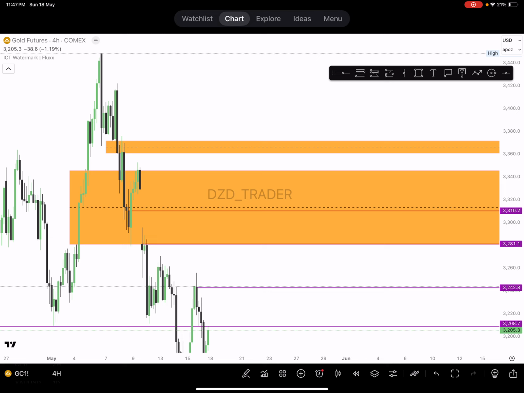So this is the understanding of fair value gap. It's like a liquidity void that has been kept by the markets that will eventually pass through it in order to close it. So this is it. This is how fair value gap is and how we can use it. Whenever you see me referring to a fair value gap, this is what I mean by it.